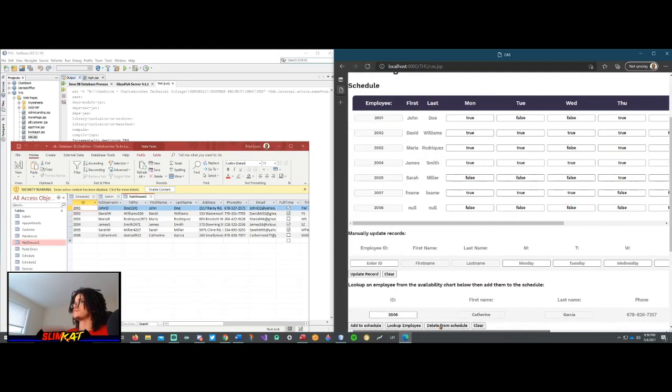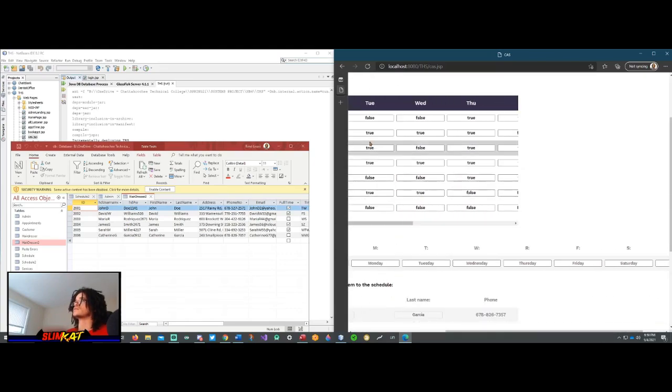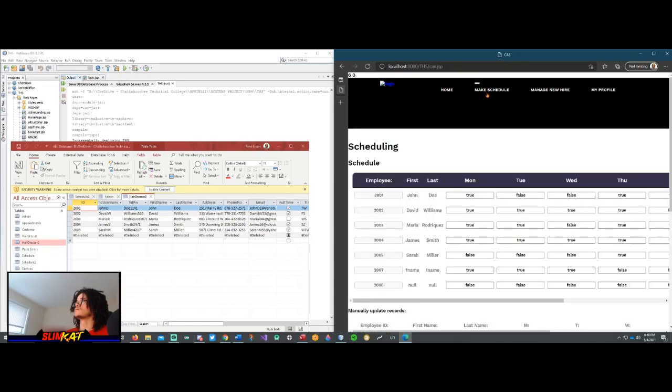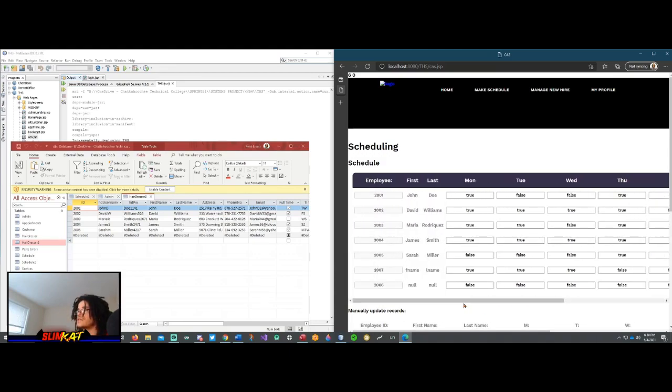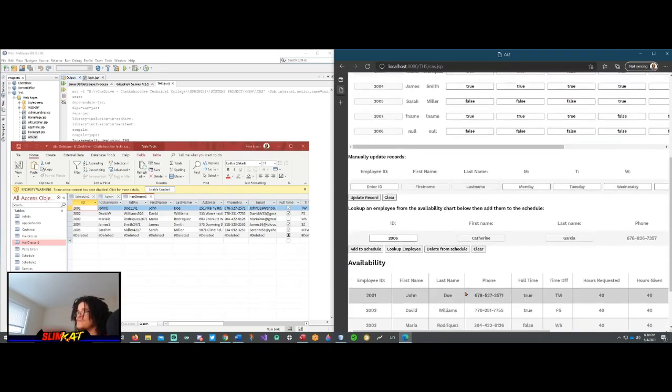We did have a lot of limitations when it came to this. I was just trying to think, how can we make a weekly schedule creator that's not too slow? So this is the way that we came up with. I wanted to have even more functionality and have buttons that you would click and it would be all dynamic, but I'm not good enough for that.